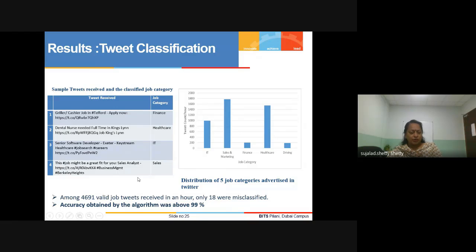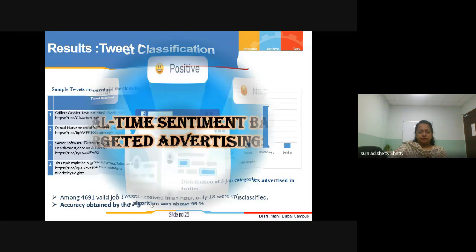So we were automating this process of collecting Twitter feeds and classifying them into categories. And once we have this big database available with us, we can become a company, which is what many recruitment agencies do. We can be an intermediary so that we could connect a job seeker with a job provider.